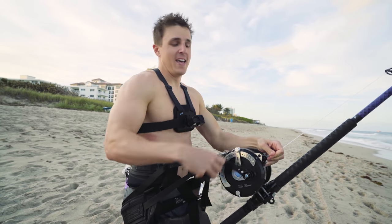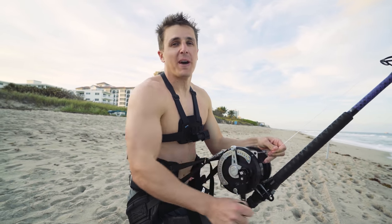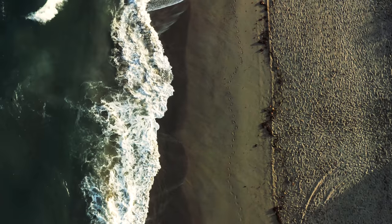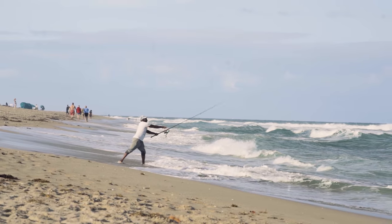We're in Florida, fishing for literally 1,000-pound hammerhead sharks off the beach. I've been dreaming about doing this for a long time. We've been fishing 5 minutes and already got taken downtown by something.